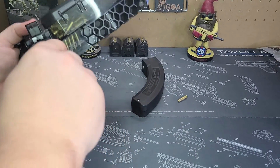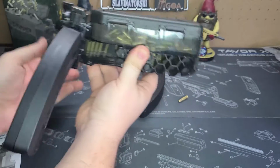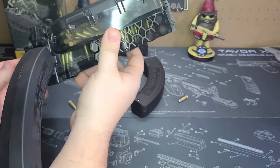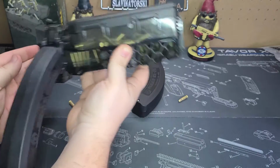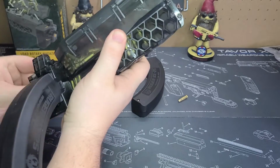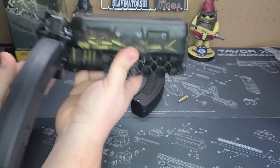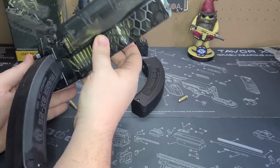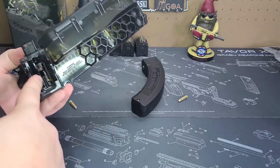So far, I'm not very happy with this thing. It's kind of a pain in the ass to use. You don't know for sure. Look, it just shot a shell out the side. It just shot another shell out the side. As you can see, I'm having a lot of problems with this thing. And now I can tell things have just side-fed again.